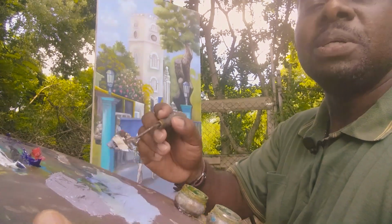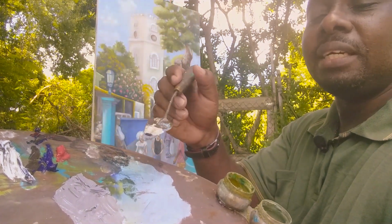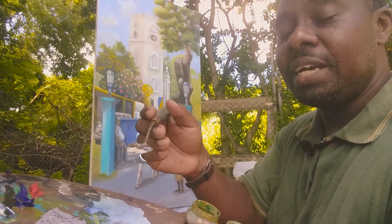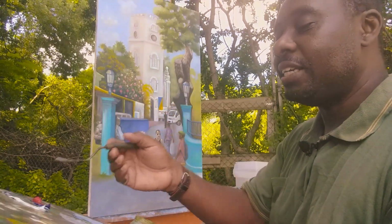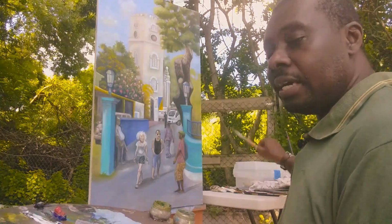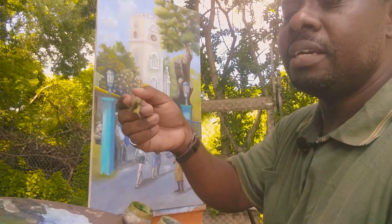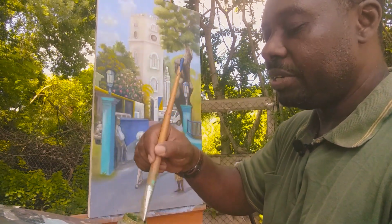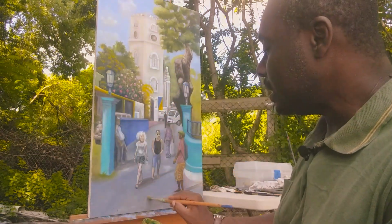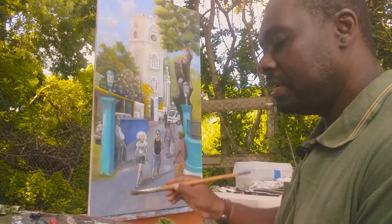So here is a nice gray mixed up from just using these four simple colors in a limited palette, and I can now apply my gray onto certain areas of the street scene and use different ratios to vary the colors and make it more interesting. So let's have a look at this here. Let me put this brown aside. I'll get my broader brush here, and I'll still use a little bit of linseed oil from the cup, a little ratio to make it more malleable in terms of applying to the painting surface. And I'll start here, veering my green to the front as I lay on my mixture.